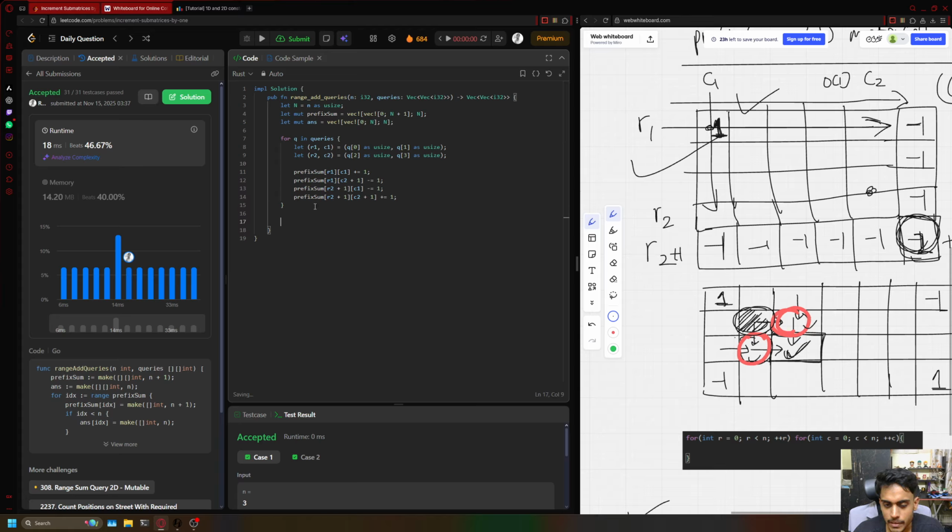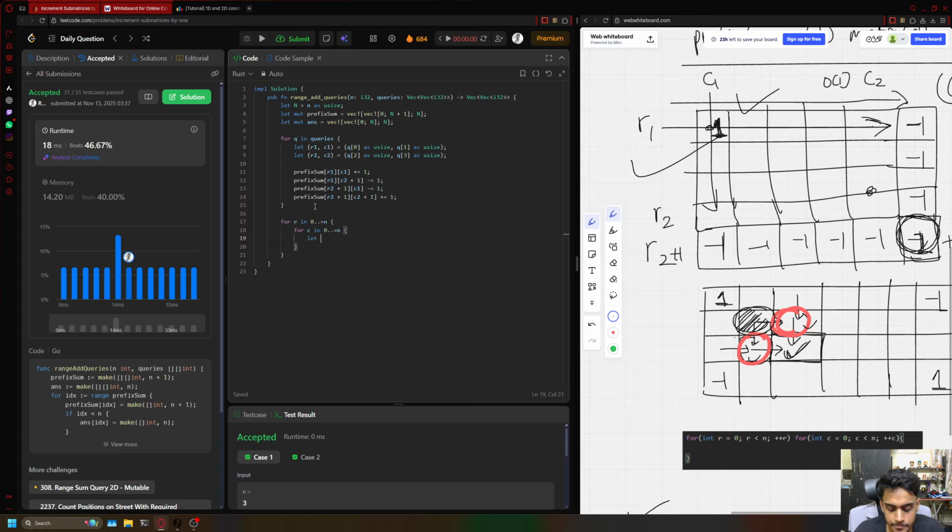Now let's finally run the nested for loop to update our prefix sum and update our answer. So for r in range 0 to n, then for c in range 0 to n, and then I'll be updating my prefix sum, and before that I will be creating top, left and diagonal.